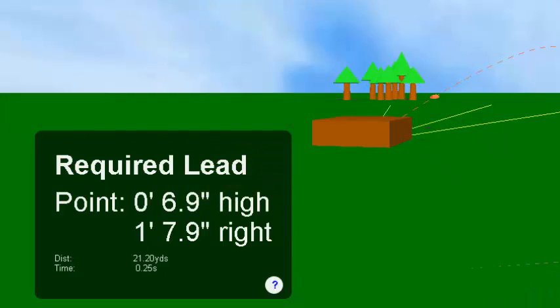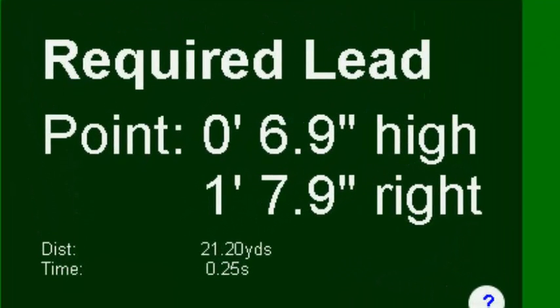So for those of you who are very scientific about this, also notice down there I backed it up. The target is now 21.2 yards from the muzzle of my gun. The time is 0.25 hundredths of a second, and it requires an additional 6.9 vertical lead over and above the POI in my gun, which is already set at 8 inches at 33 yards.